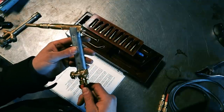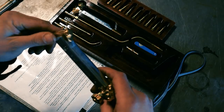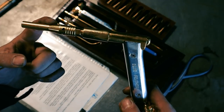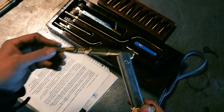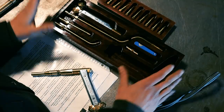I looked around. You're not going to find a better torch than this, especially not one made in the US. The machining on it is really impressive. It's just a joy to use. This tip that you see on here is the silver solder tip that you saw me using in the video. I used 100% acetylene, about 6 pounds, and it just works amazing. It's awesome.